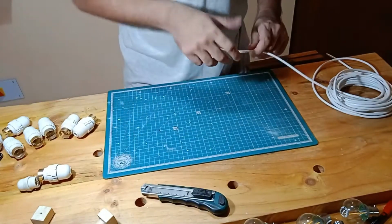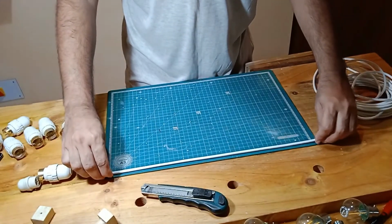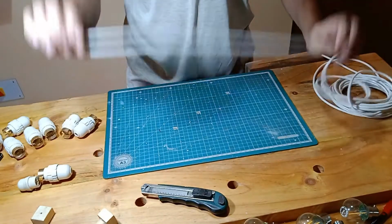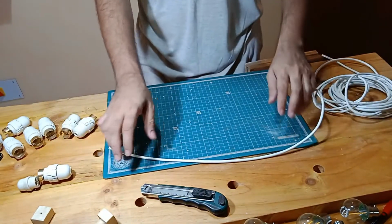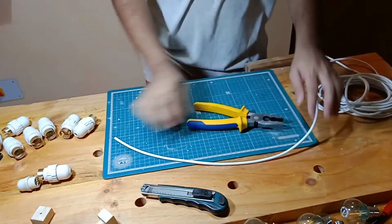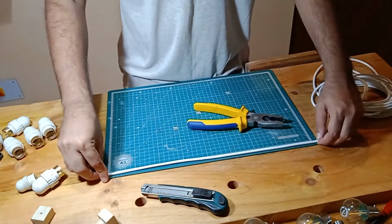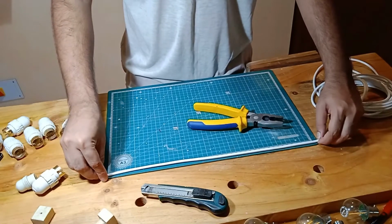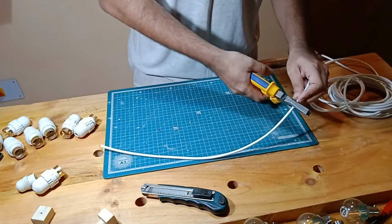So let's get started on this quick little Diwali special project. There's going to be 8 bulbs. So in between you need 7 segments of cable, and I've actually measured the balcony where I will lay these. Let me just quickly get my combination plier. Yeah. So I basically know how long each wire segment needs to be. I need 7 of those and 1 long cable.